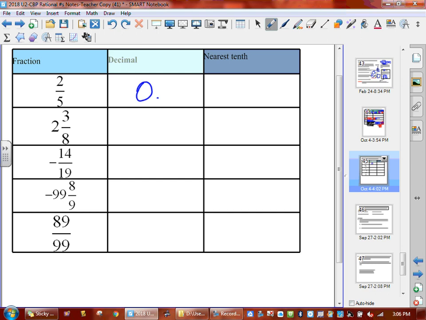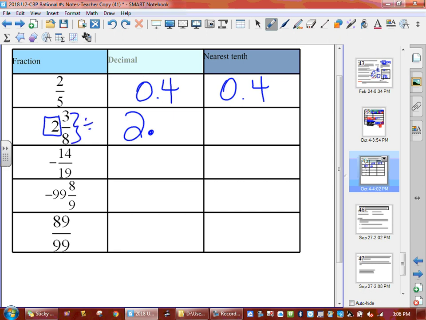If we have a mixed number and we want to do the rounding, so we want to create a decimal, this whole number goes first and then the decimal. These numbers are what we divide to create the decimal after. So we're going to get 0.375. Okay? Now what we do is we look at that 7, and it's going to make that 3 add 1. So we're going to get 2.4. Yes? Oh, you went for improper? And I divided it. Wonderful, that works as well. Yep, the other strategy is to go to improper for sure.